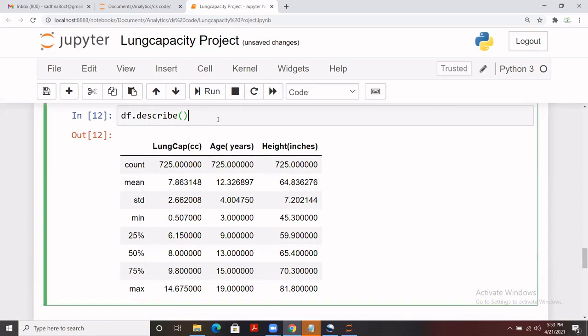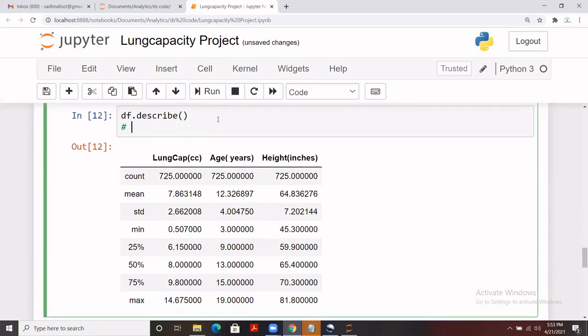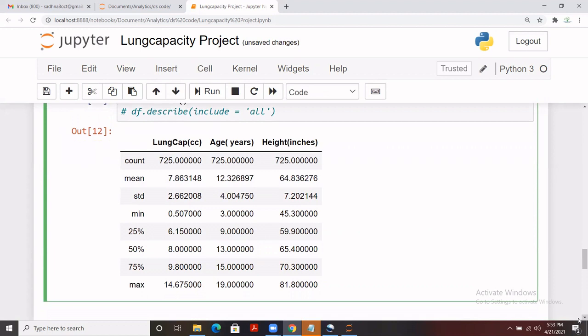Let me write that code here for you, which is df.describe, it's a function, and you can use include equals to all in quotes, right?